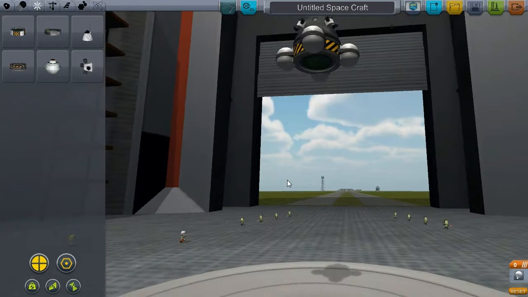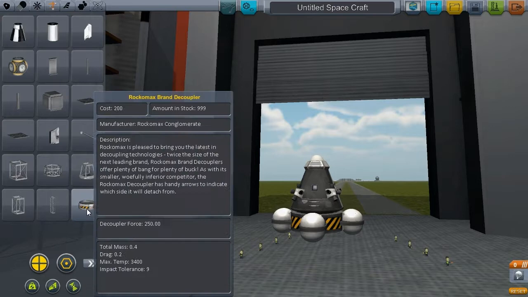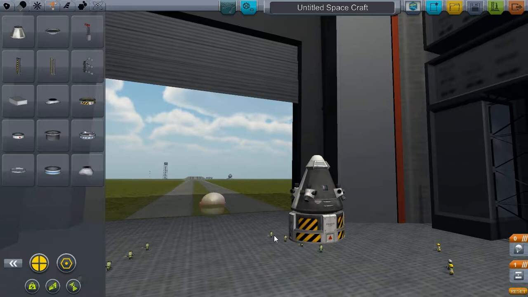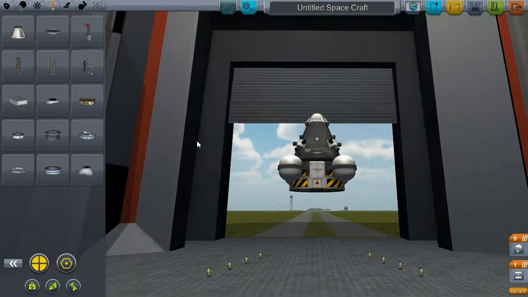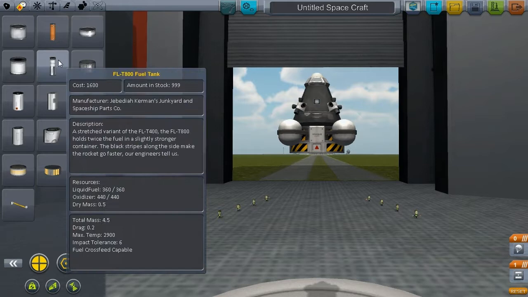You add a decoupler, which is right... not there. That's a big one. You need this one. Now this... can't put it in yet. Hold on. Basically try to have things symmetrical so it's more balanced, not lopsided, center of gravity and all that stuff. This will decouple this part from whatever's underneath it, which in this case is going to be this.